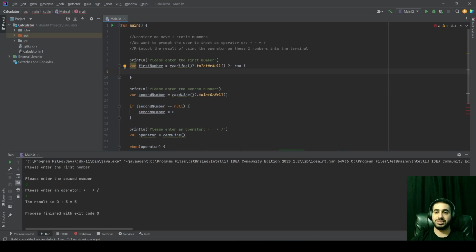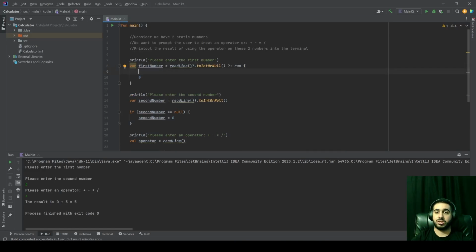So what we do in this case, we're going to need an integer for first number. Right now, it doesn't have an integer. So if I write 0 inside the run block, now it has an integer value. Okay, but this wasn't our intention. I'm going to show you why this happens as well. We wanted to write a message to the user saying that he entered an invalid number and 0 was going to be used instead.